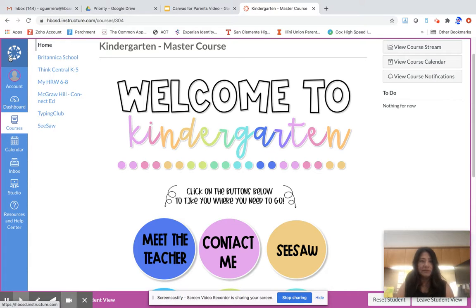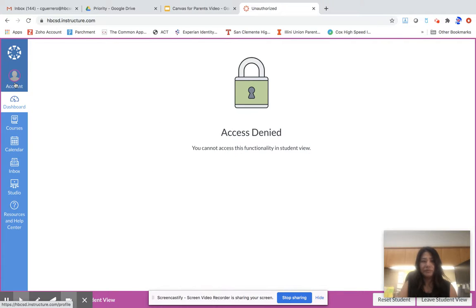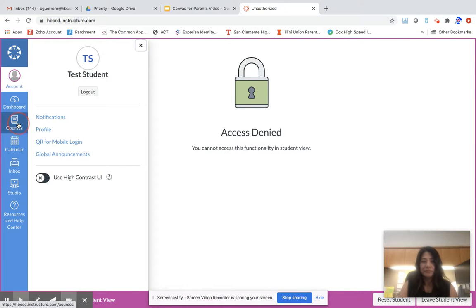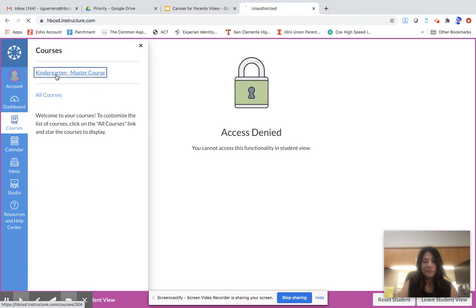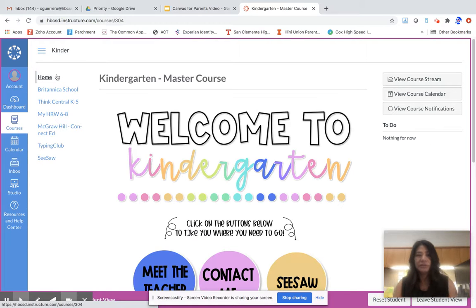This icon indicates this is Canvas for Huntington Beach City School District, your child's account information, the dashboard. We won't be able to see the dashboard here, but it provides information regarding your entire course. And then the list of courses, the calendar, inbox, studio, which is how to record, and resources and help center.